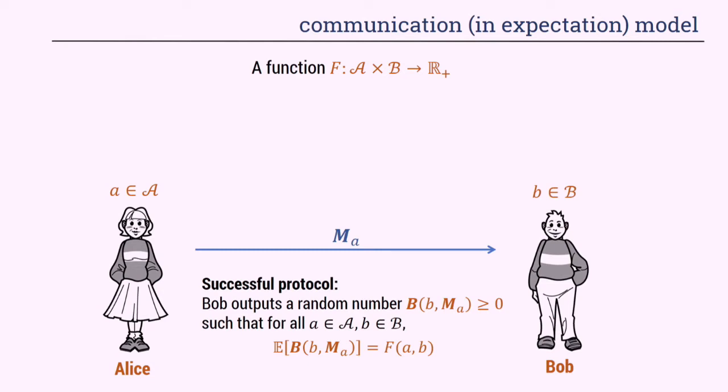So in this model, Alice could just sample a random bit of her string, send the name of that bit and the value of that bit to Bob, and Bob can check whether it equals his value. And then output 1 if it does, and output 0 otherwise. It's easy to see that in expectation, they're computing the fraction of bits on which their inputs differ. So with only log n bits of communication, just enough to describe the name of one of the n bits, they compute the Hamming distance in this model.